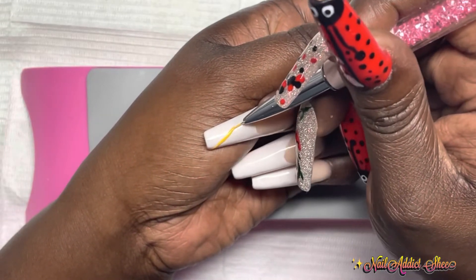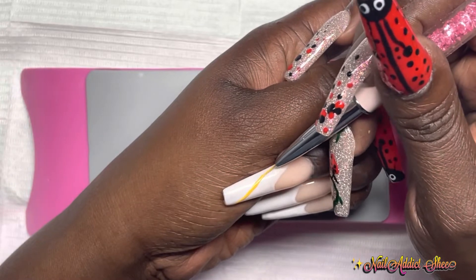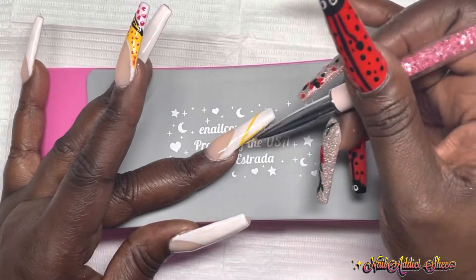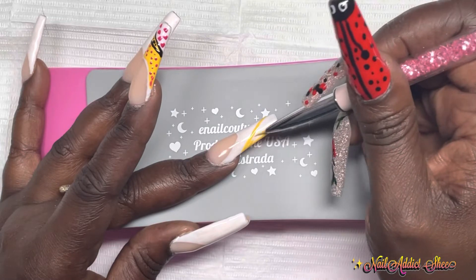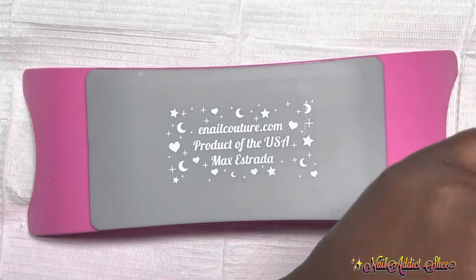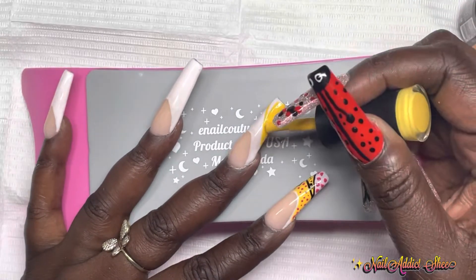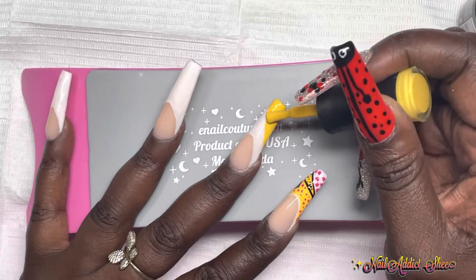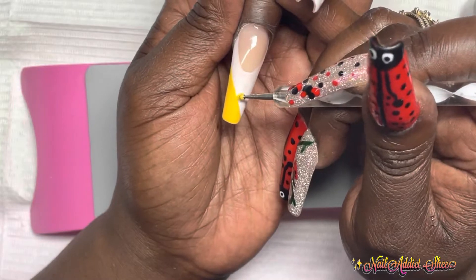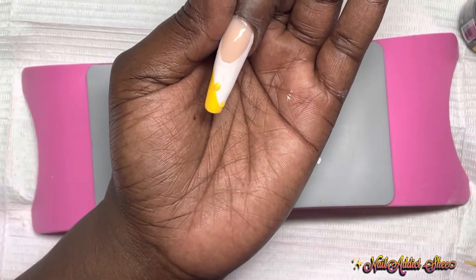These French tips remind me of comic books — my sister actually pointed that out. Really fun and festive! I had a lot of fun doing this design. Nail art is like a passion of mine — I really, really love it. I try to stick to a lot of simpler, beginner-friendly designs that anyone can do. But every now and again you'll see me throw in something like this that's a little more intricate, takes more time and patience — because it's really what I like. Drawing on this very small canvas does something to me — it's a really nice feeling.